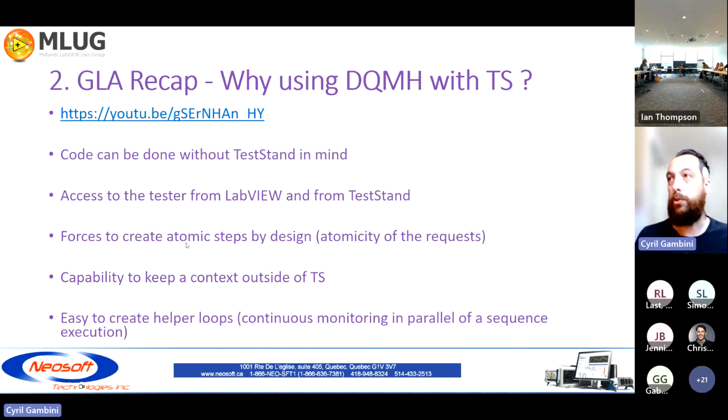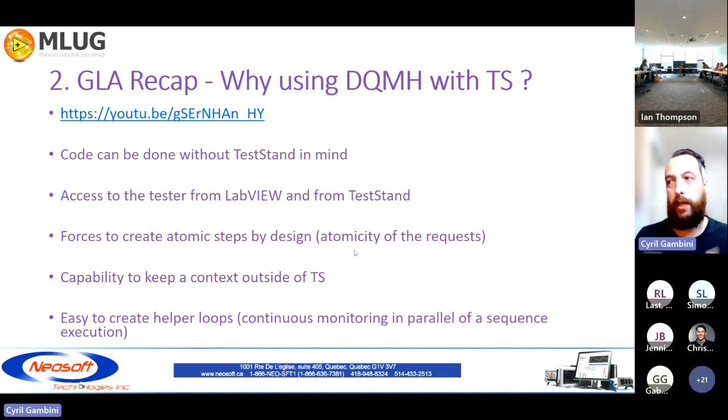And also, you can access the tester from LabVIEW and from TestStand. So you design your module, you call it from TestStand, something bad happens, and you want to use a tester to get some feedback to display the broadcast of your DQMH module. So the tester will work whether you call it directly from LabVIEW or directly from TestStand. So when it works in LabVIEW, you port it, and you can call it from TestStand without thinking too much. Actually, we'll have to think, and we'll see that after, but I mean, it's possible.